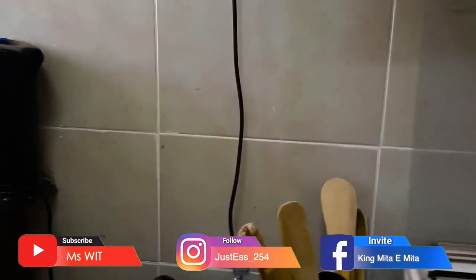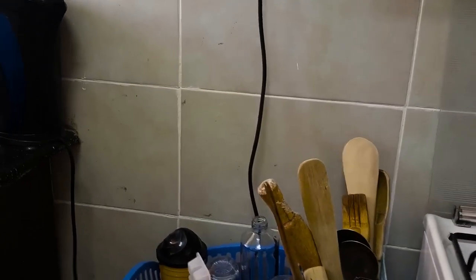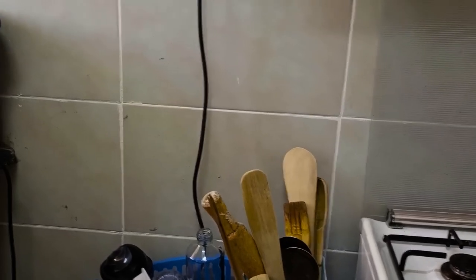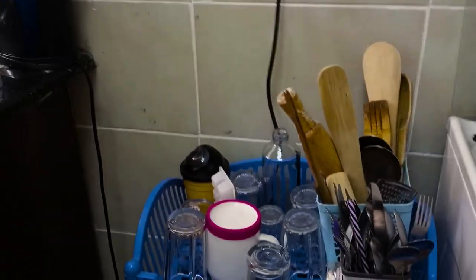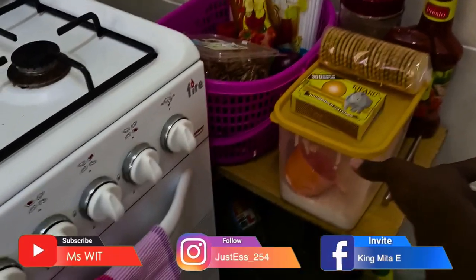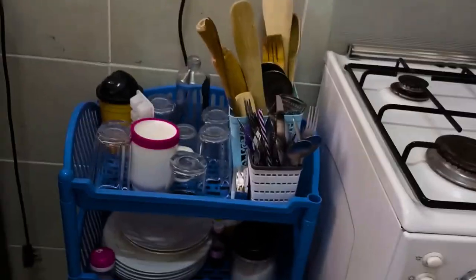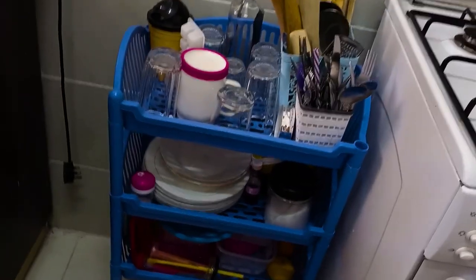So guys, after that, my plan, basically, I'm going to have open shelving, and I'm going to buy those tiny tables. Actually, I can make them myself, so that I have storage both on top and just under it. So I'm planning to extend this thing, maybe right over here like this, up to here, and then I think I'm going to pick it up here too, so that I have enough storage both up and down. I want some things to be displayed, and some to be hidden, the ones I don't want people to see.